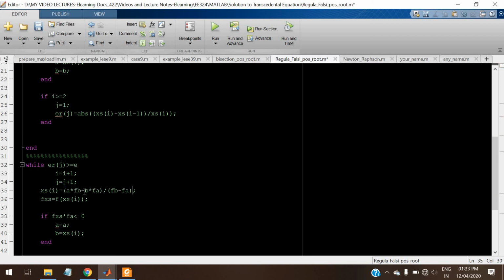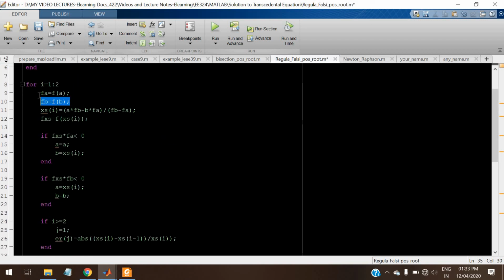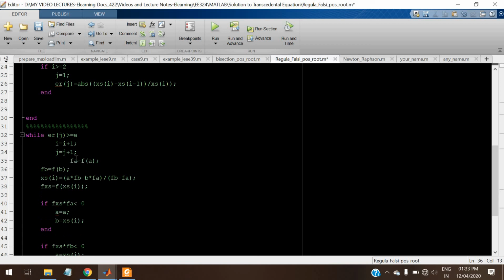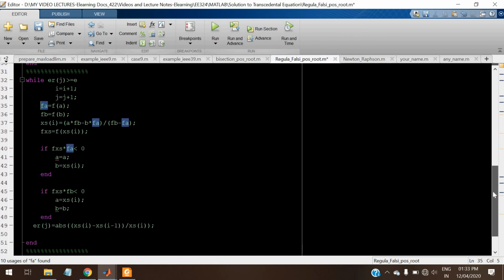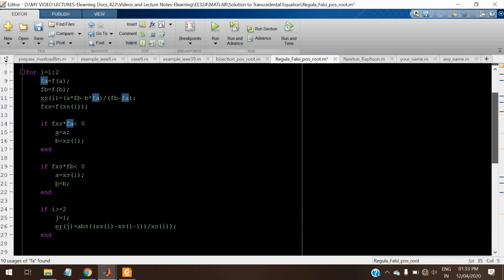It's not a plus b by 2. It is like this. And f of a and f of b can be calculated like this. Okay. So this is how you can calculate. The remaining steps, everything is same. Okay. So your a is updated here, b is updated, then you can say that your x_s is updated. So each and every iteration it will be updated.